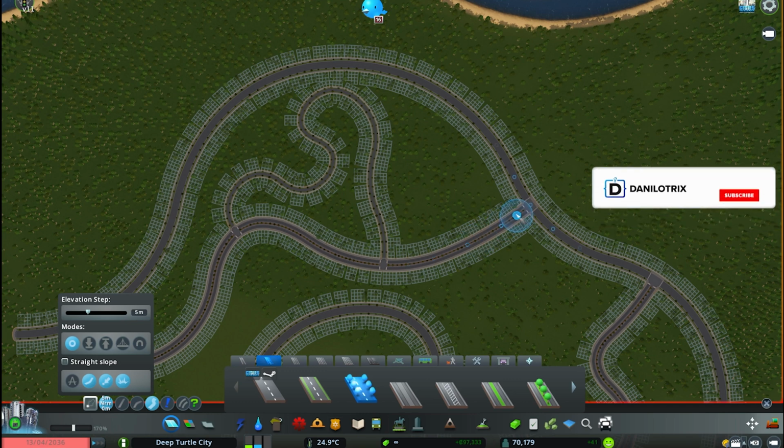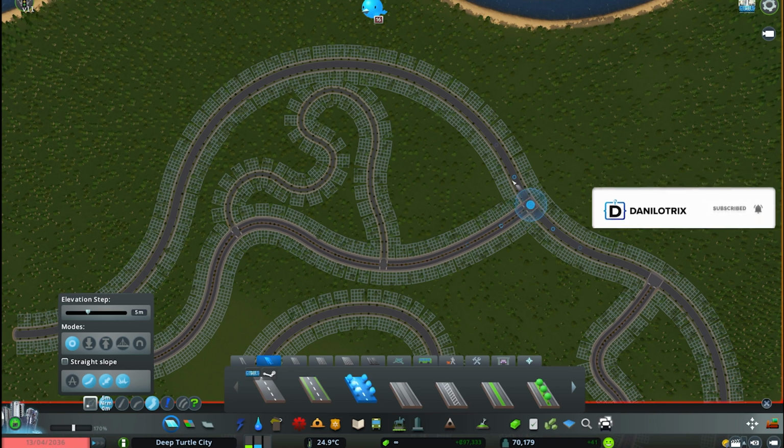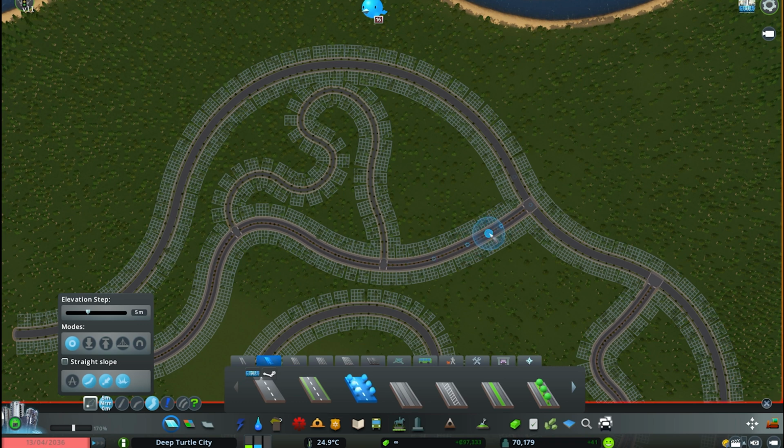Remember, of course, do not create roads very close to where the two roads cross, because otherwise there will be some congestion, some traffic. Just create it here, here, it's fine. So something like that. You can also cross the streets here, it doesn't matter, they're fine. Something like that.